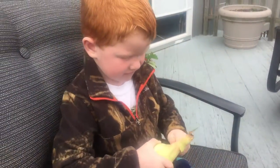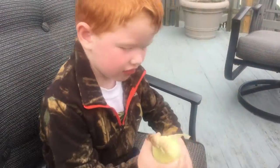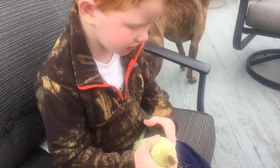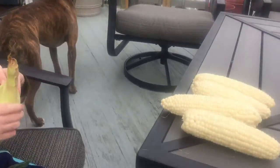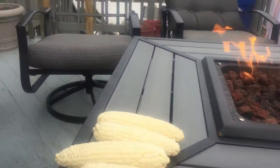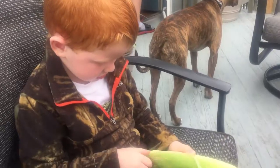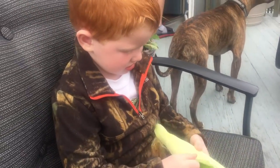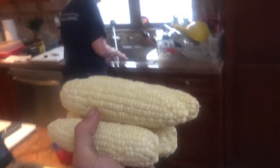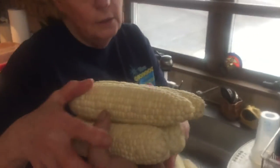What are you helping Uncle Mike do? Deal corn. Yeah? How you making out? Good. Yeah? We're getting some corn peeled. We got the little fire going. The boys are living the dream here, enjoying life, right? Mm-hmm. Yeah. I was helping you. You were helping Uncle Mike? Here you go, Nona. Thank you. You're welcome.